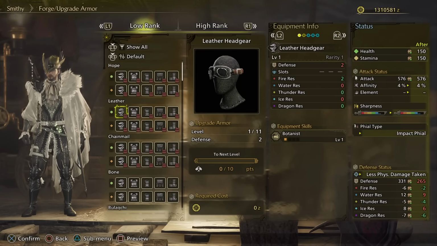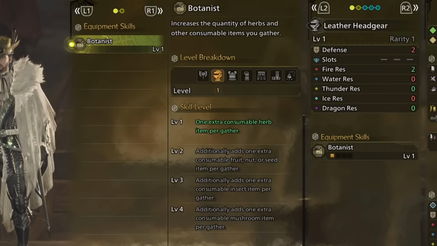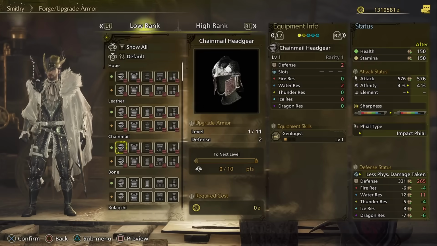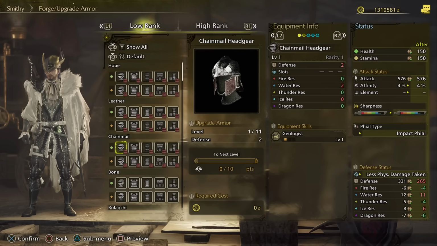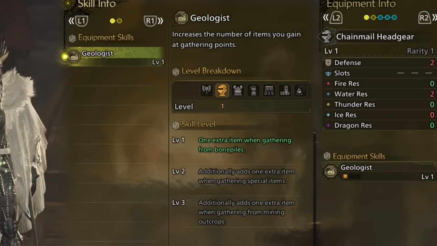For example, the classic leather set in low rank immediately has the botanist skill, which, as you can see, increases the quantity of herbs and other consumables that you'll find. But even more important than that is the geologist skill. This is directly relevant. This, as you can see, increases the number of items you gain at gathering points.